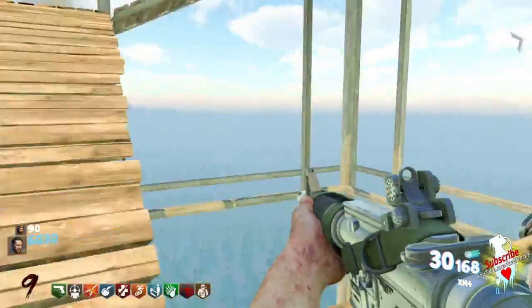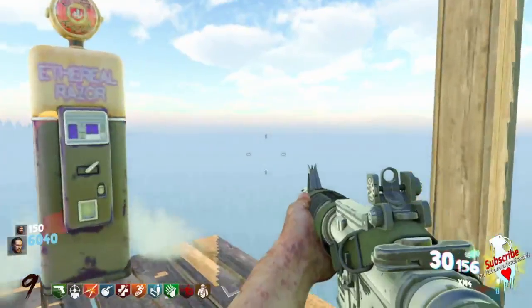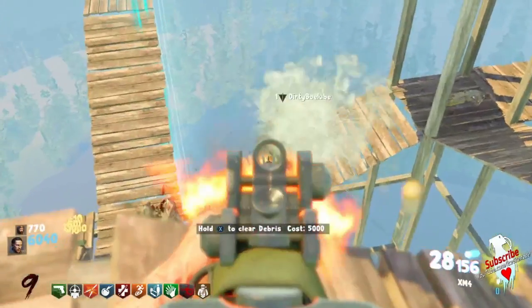This perk? Oh, it's PhD. I don't really need that. I won't buy it anyway, because it's PhD Slider, dude. Or, what's this? Melee can affect multiple zombies. I don't care about that. Alright, I can open up this door.